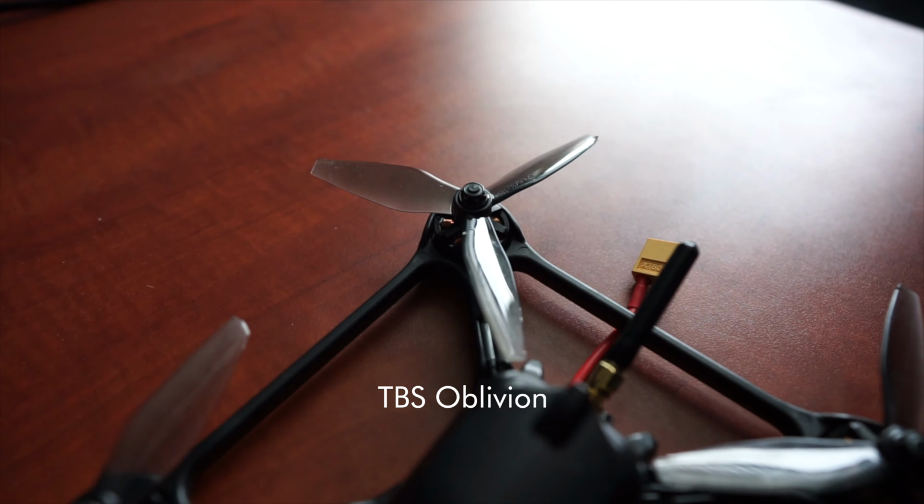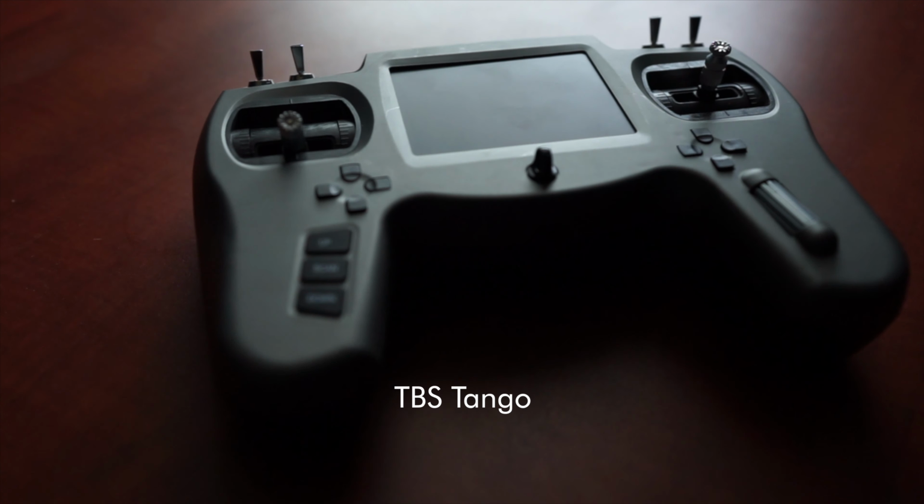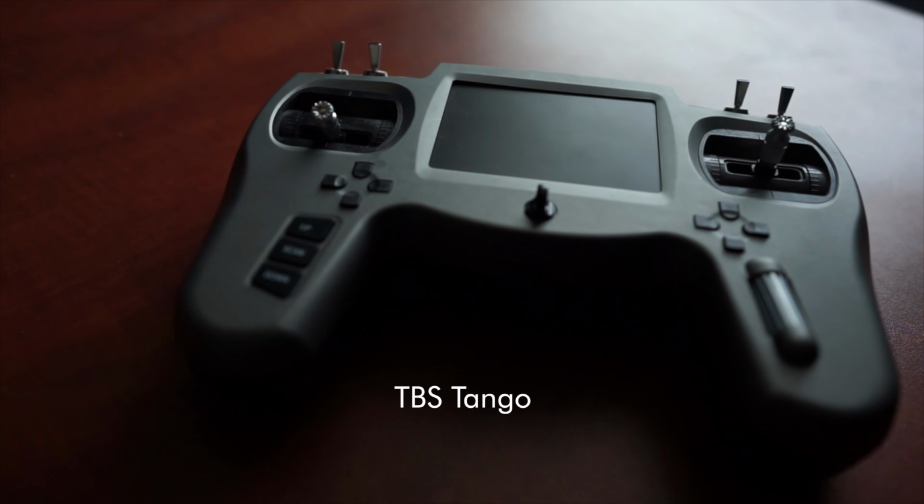After I got comfortable and I really knew that this was a hobby that I wanted to get into, I went ahead and I bought a drone and a better controller. The drone and controller that I chose was the TBS Oblivion, and the controller I bought was the TBS Tango. I also bought a Crossfire RX just to link those two together.